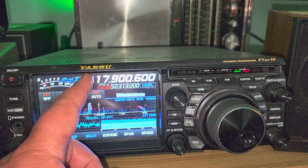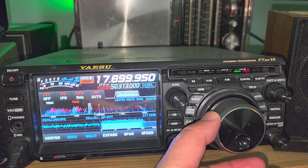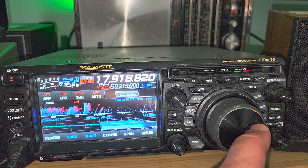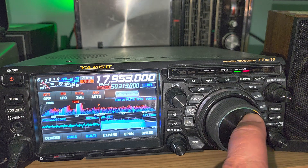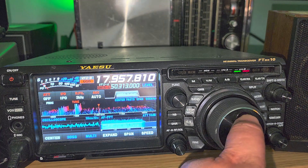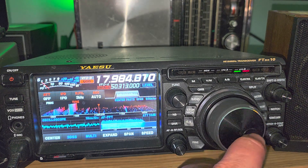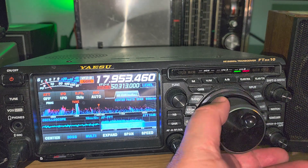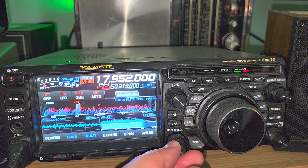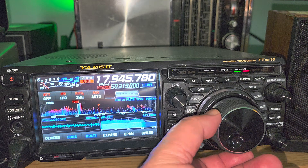The last 100 kHz I'll tune into upper sideband — it's an aeronautical band, so there are aeronautical communications from airplanes. A notable frequency is 17,952, which is the New York North Atlantic Route E — that can be heard there. San Francisco is on 17,946, so there are a lot of aeronautical communications in this part of the band.